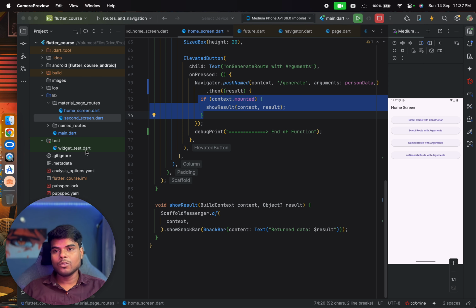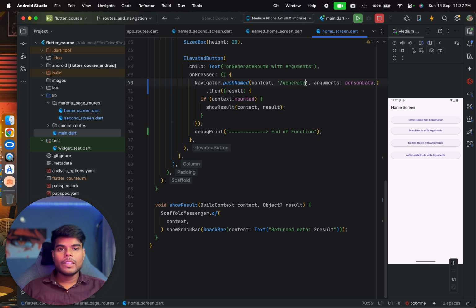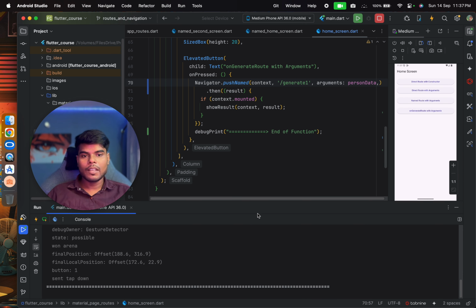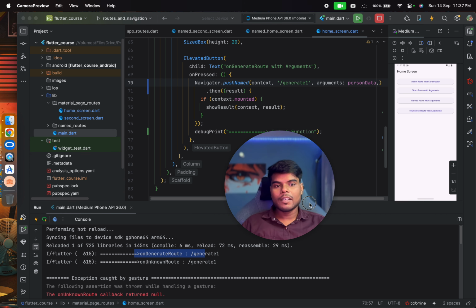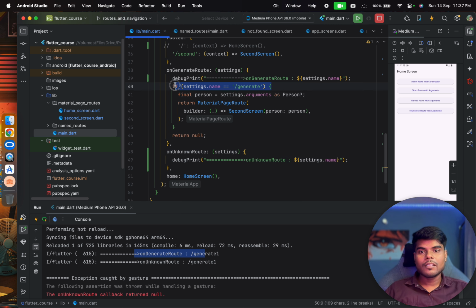Let's see what is the use of onUnknownRoute. Here if we misspell something and click on this, nothing happens, because if you see the logcat, you will see the errors. onGenerateRoute is triggered and the route name is generate1, then it has not returned any route. Since this condition is false, we are returning null.